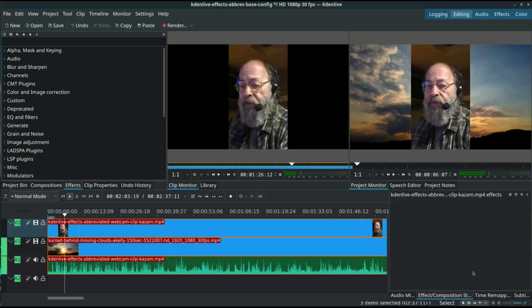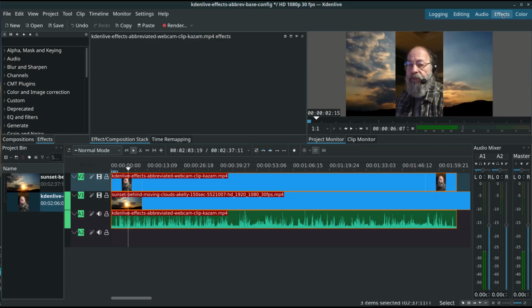And some very wise people at Kdenlive decided, and I say they're wise because I wouldn't have thought of it until 5 years later, well, why don't we have an effects mode of operation? I don't know what they call these modes. And here I clicked on effects, and the panels are rearranged.